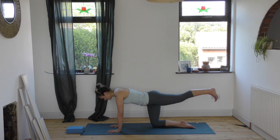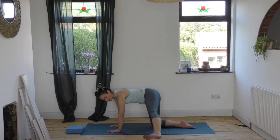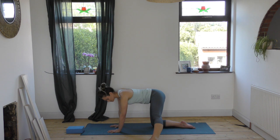Now you will feel a tilt in your pelvis as you curl your knee out to the side of you, and that's fine, but just see if you can keep your belly nice and strong as you pull your knee into your side. Keep that knee up and strong, and then you're just going to extend that left foot out. Keep it lifted nice and high, then drop it down to the floor.